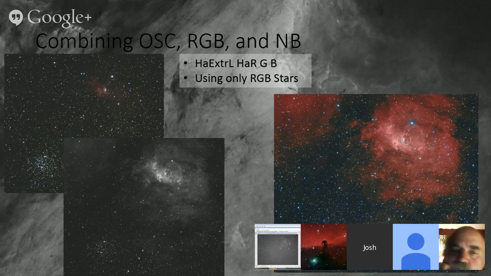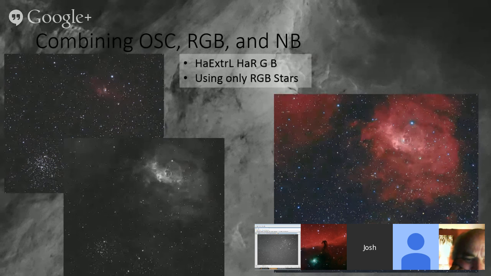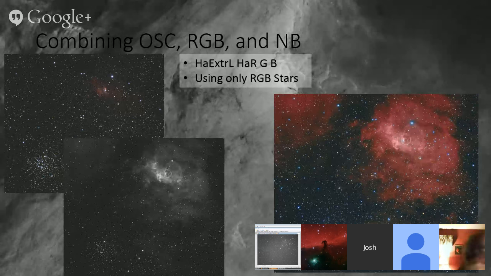So I made an extracted luminance channel from the RGB data, and I blended the HA into that. Then I blended the HA into the R channel, and it doesn't say it on there, but I actually took a little bit of the HA data and put it into the blue and green channels. And the reason I did this was that I wanted to stretch the RGB data quite a bit to get a lot more of the colors out of the stars, and especially the faint stars. When I processed this the first time, a lot of the faint stars just weren't really showing much color. So I wanted to be able to stretch them out a little more.